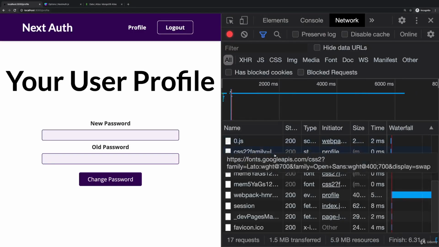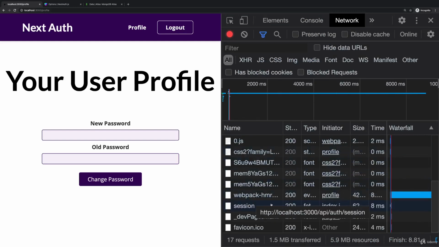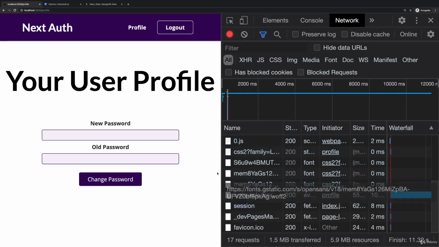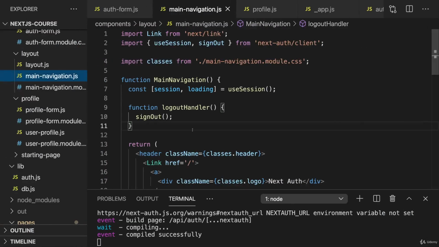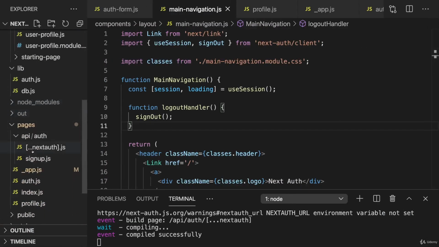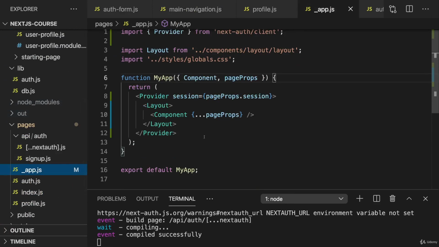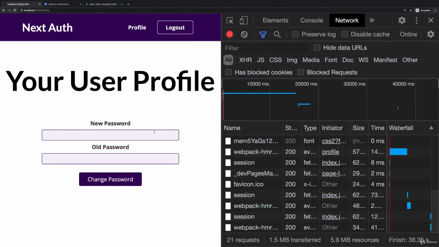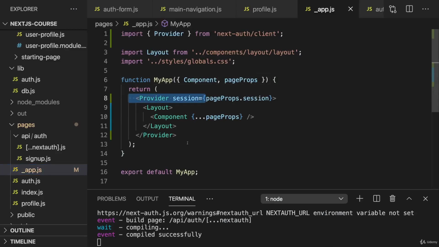Now here in my case, I actually still see this extra session request being made here thereafter. NextAuth will have its reasons. Nonetheless, using this provider wrapper is a recommended pattern because it theoretically or practically allows NextAuth to optimize itself internally and skip certain checks and possibly HTTP requests. Even though we unfortunately don't see that here, nonetheless, adding this extra wrapper is a recommended optimization, which I therefore of course also wanted to show to you.